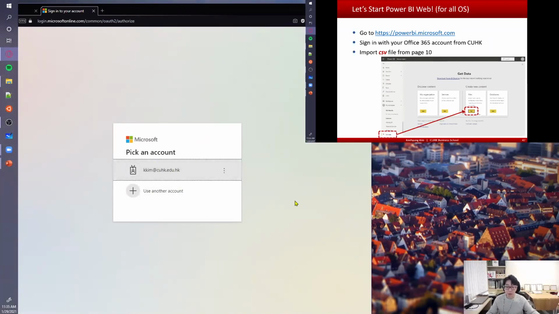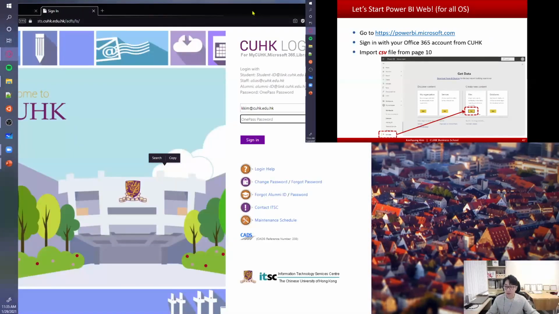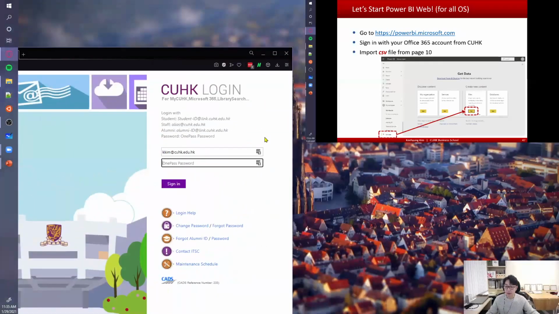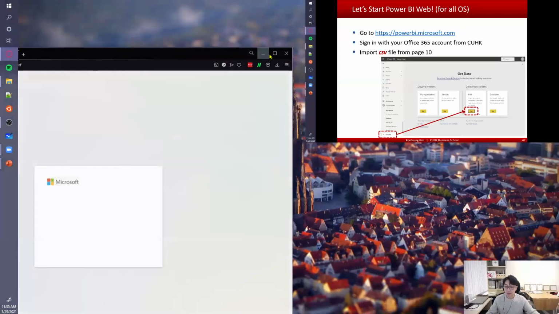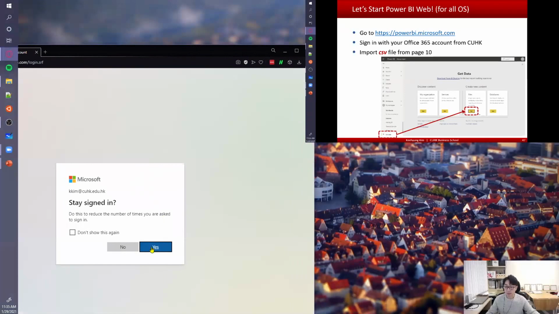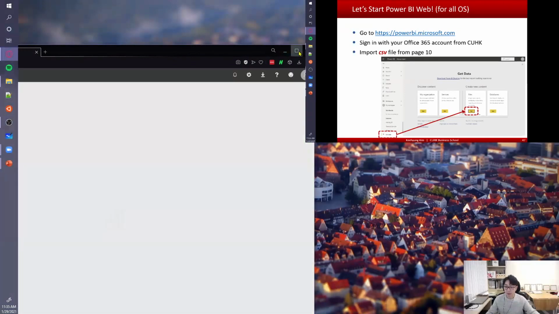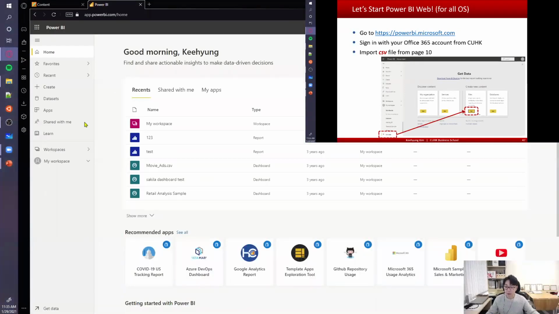So you can choose the Office 365 login option, and then log in using your school email address and the password. Then if you log in, you will see this screen.